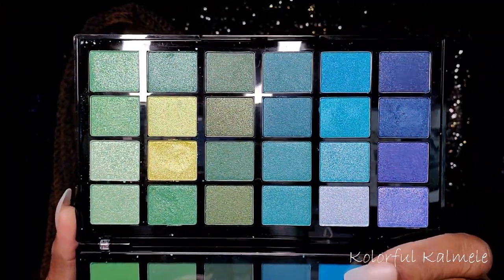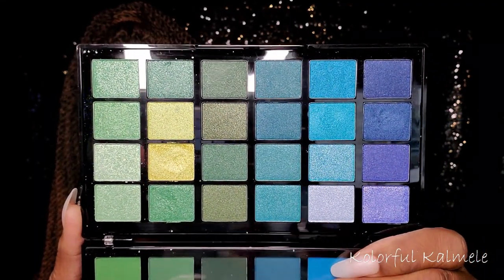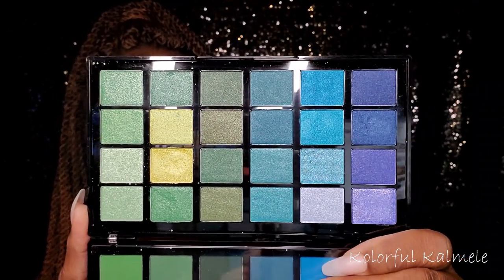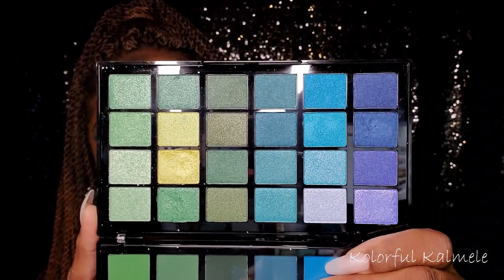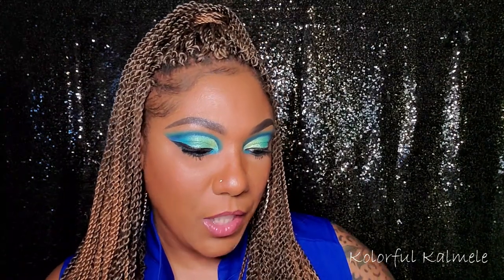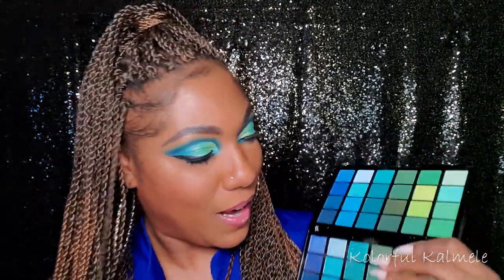So this is the shimmer side. As you can see, the shimmers are basically kind of like muted satins. They're not like eye-popping, super bright shimmers that are metallic or anything like that. They're very muted shimmers. In my opinion, they're like satins. The matte shades, very nicely pigmented. I only used two mattes, surprisingly, but yeah, I only used two mattes and both of them were very nicely pigmented and blended out very well.